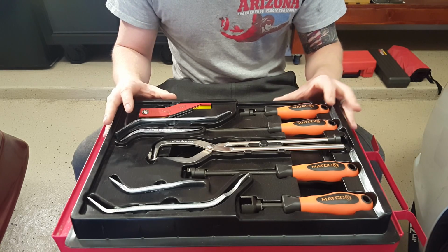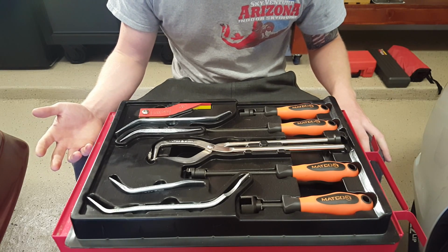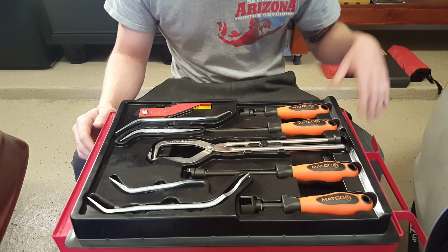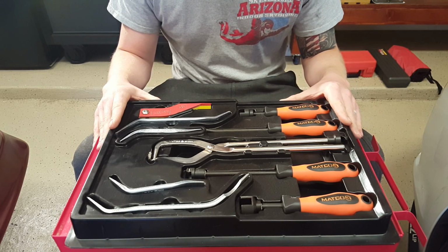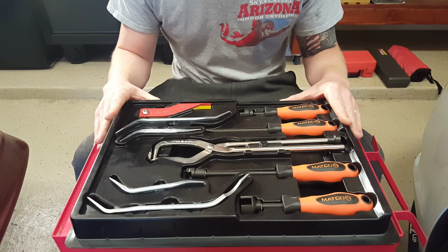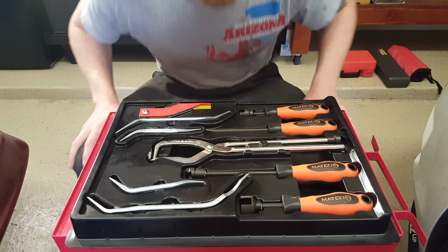It's a really good thing to have because vehicles still use drum brakes on like the lower quality models of vehicles. You'll find drum brakes on the rears. So this is definitely something you might find yourself using as an automotive tech that a collision specialist wouldn't use. So let's move into the next topic.